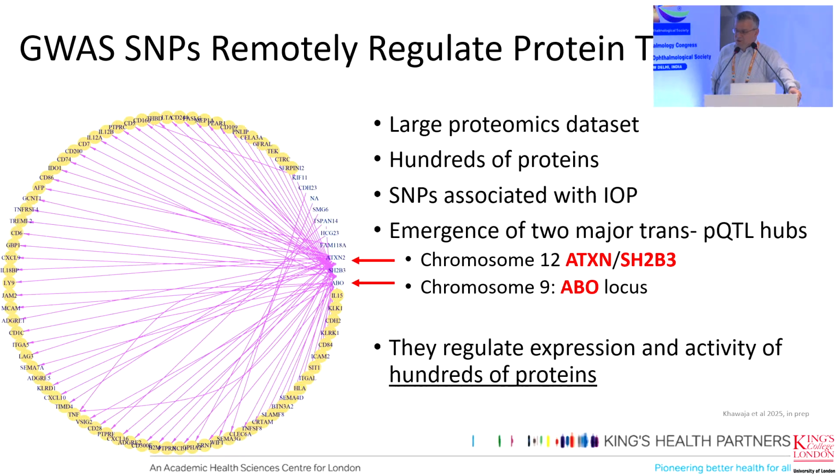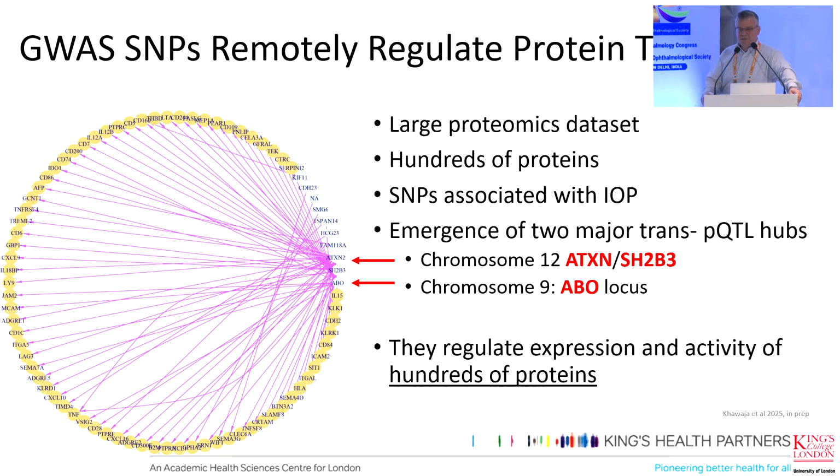And we found that not just in the context of IOP and glaucoma, but some of the major hubs of trans interaction, like distant interactions, were just revolving around the ABO gene that we just mentioned is important for the development of elevated IOP and glaucoma. So the ABO blood group locus had some really outrageous levels of association all over the genome. More in the context of glaucoma and elevated IOP, the locus at the ataxin-2 and SH2B3 genes, which are very next to each other on chromosome 12, is also very important.